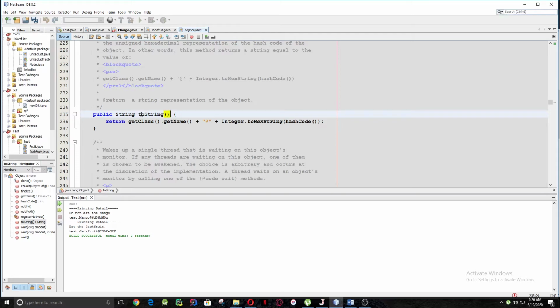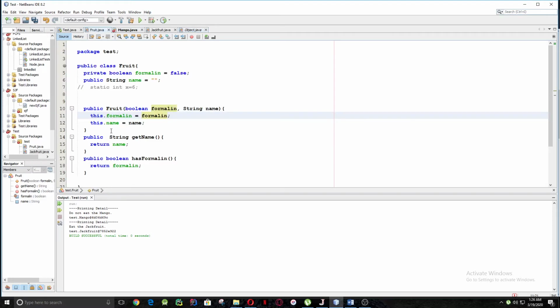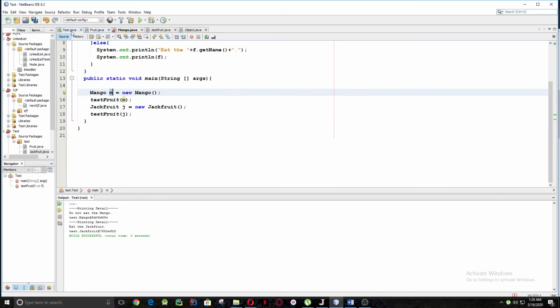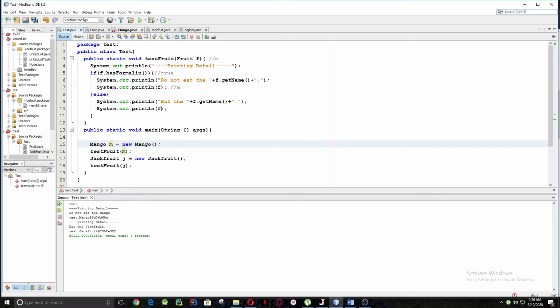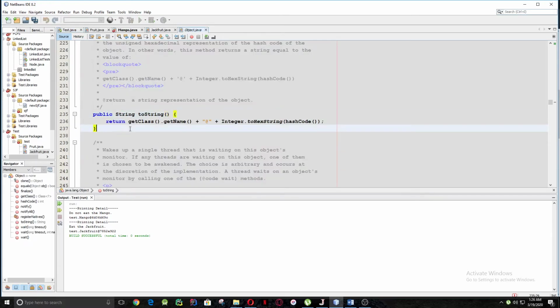As we have seen before, we create an object just like this, and we can write m.toString. We can call it that way, or we can also call it by printing the instance variable. If you print only the instance variable, it goes to the toString method and prints something like this, a hash code of where the object actually is. So what we need to do is override this method.